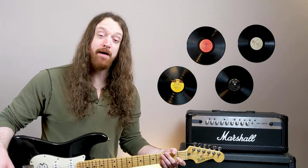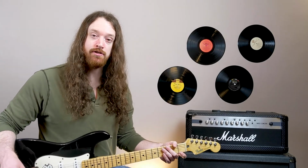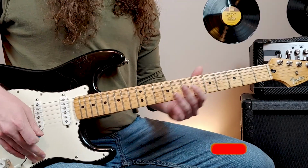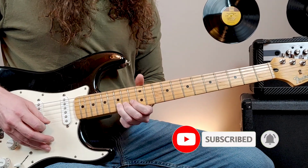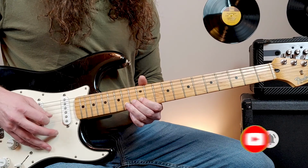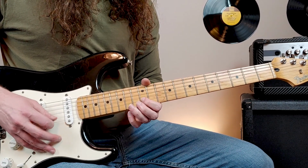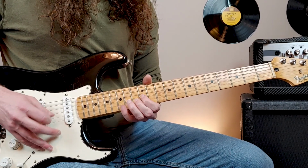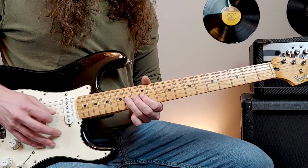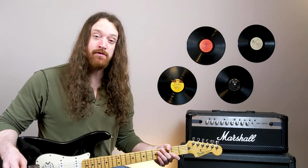So we'll play through that part, and then another verse and another chorus, and we're into the solo. I'll play through the solo one time here. So let's break that down note by note.